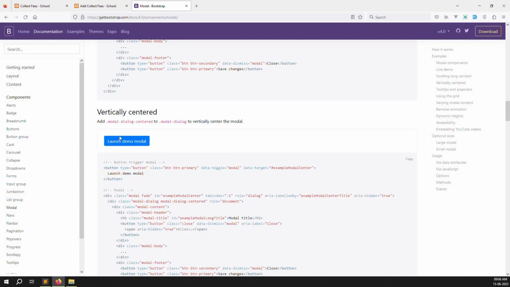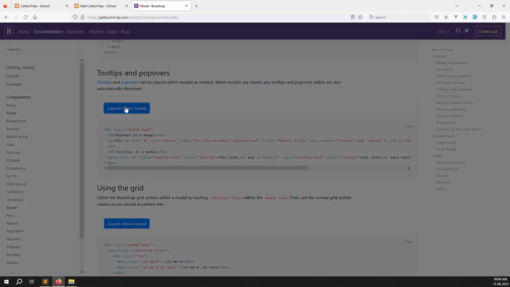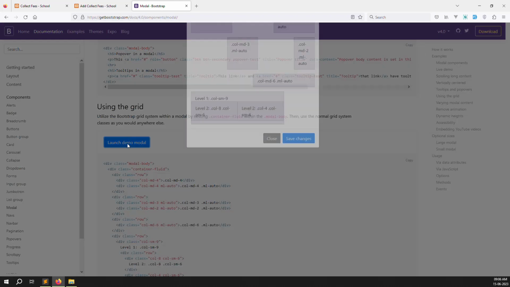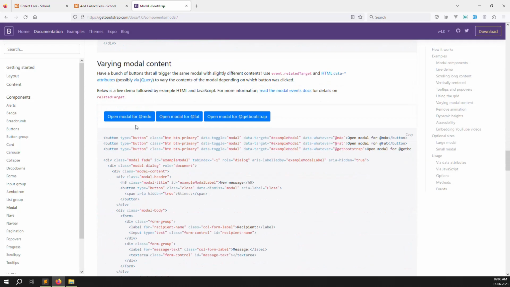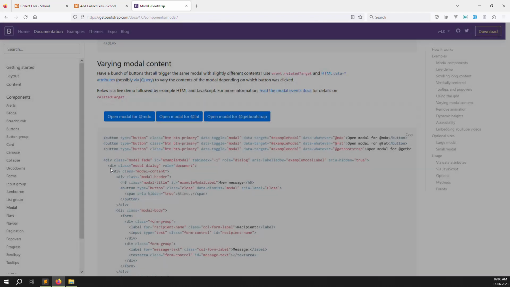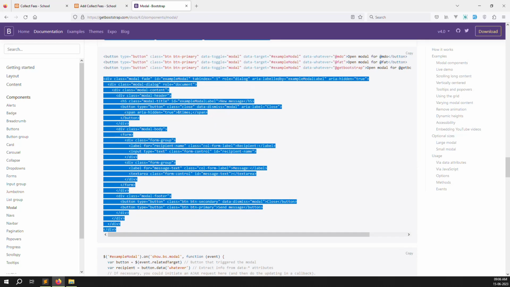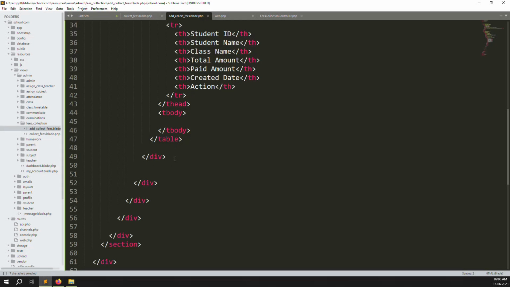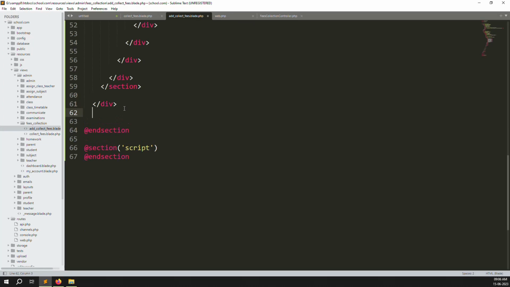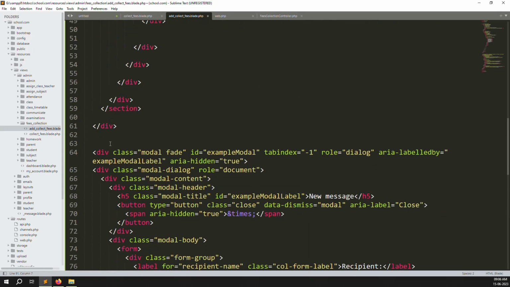It looks better vertically like this. Whatever you want, you can use it. I am just using a form modal, so it looks better. Okay, we can use this modal. Just copy this form modal, and you can paste it here at the last, and change the example modal to add fees modal.